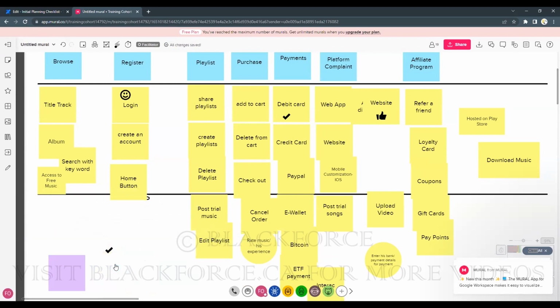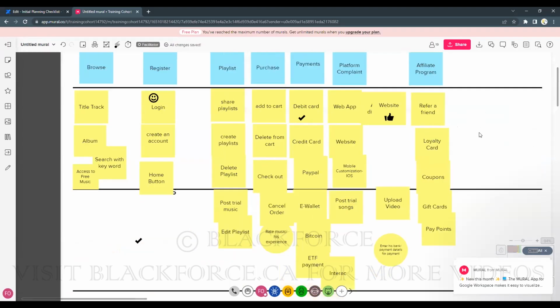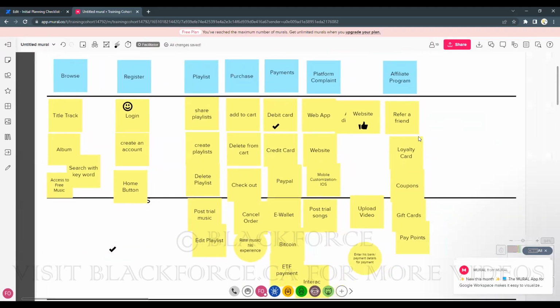So imagine we have the whole story now. We have all the stories that we wanted to work on. It's not like it's complete. Just imagine that everybody has been doing brainstorming. Let's say we have everything we think we should have on this app. Remember, it is an ongoing process. It's not a final process. But imagine that we have everything we need now. So these are all our stories.